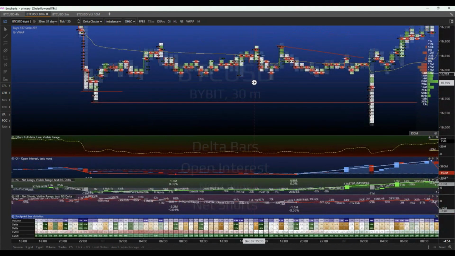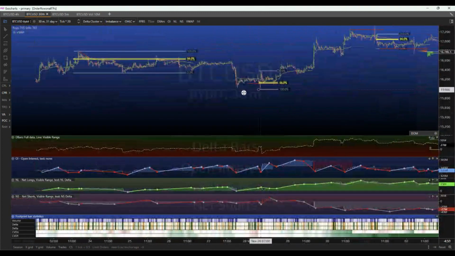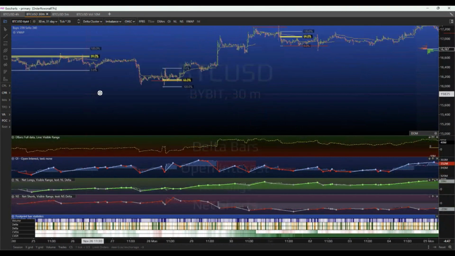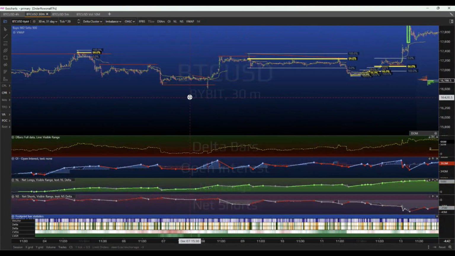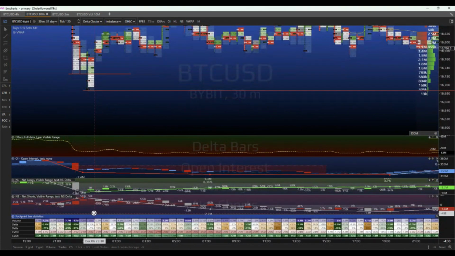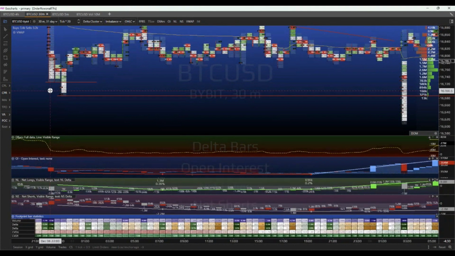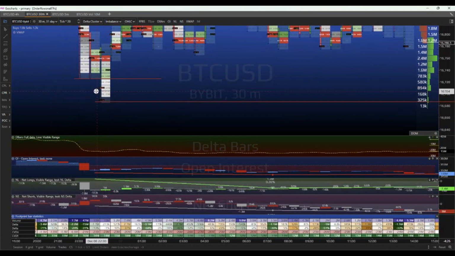Because what happens? It does the same thing. Swing failure. If we go back to there, swing failure pattern. Here, swing failure pattern. Here, swing failure pattern. So what does it do? Volume and delta: 47 million in volume, negative 15 million in delta. Negative delta, sellers, right? Although this is something that you want to see, price taking the low with less delta, because that shows weakness, that shows just a liquidity grab.